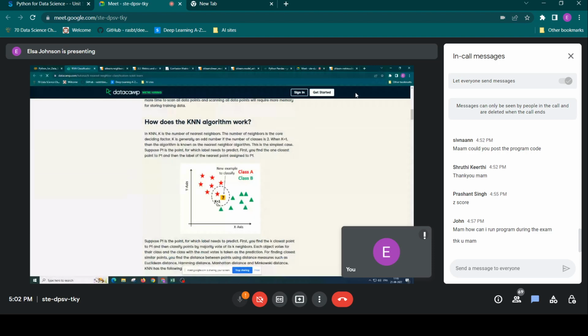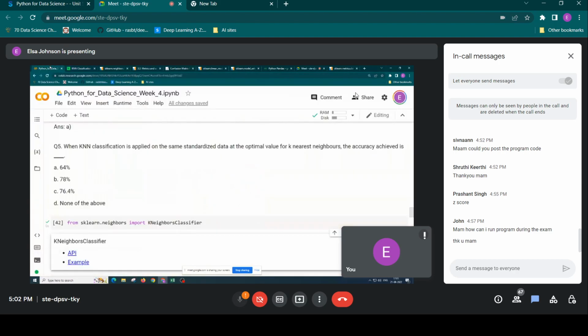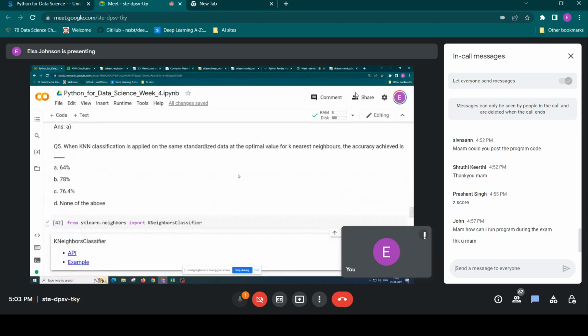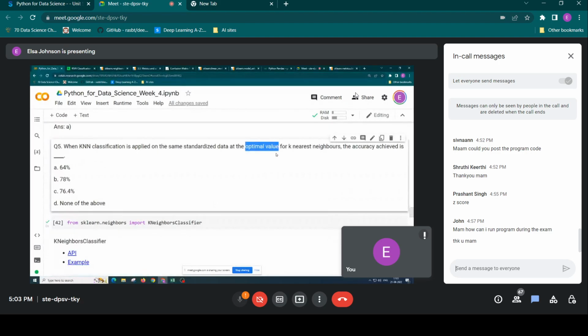So this is K nearest neighbor. Your intention is to select a data point and, depending on the K value, fix how many nearest neighbors there are. If your K value is 1, you will check the one nearest value and see whether it's a yes condition or a no condition. You can read more about it, and it will also be in your week videos. Our present question is to apply the KNeighborsClassifier. They have also asked for the optimal value, so the optimal value for the KNeighborsClassifier is asked.